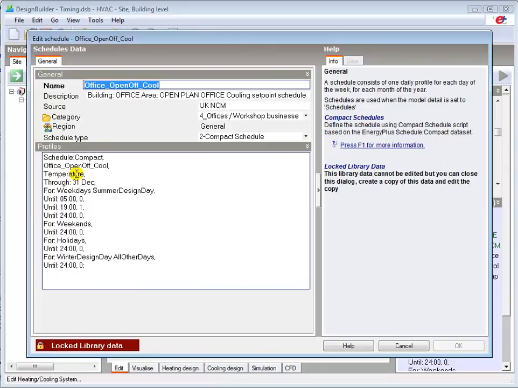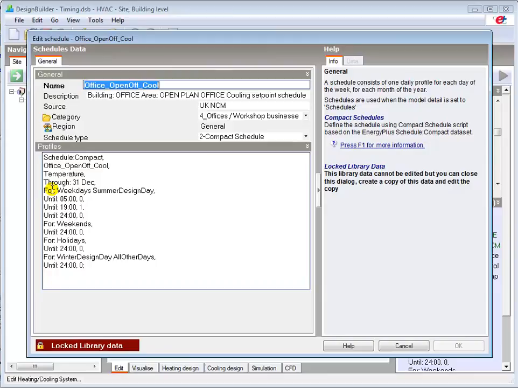But the key difference is that this schedule only uses 3 operating values: 0, 0.5 and 1. 0 indicates that no heating or cooling is required. 0.5 indicates that the setback temperature setpoint defined in the Activity tab applies, and 1 indicates that the main comfort temperature setpoint applies.